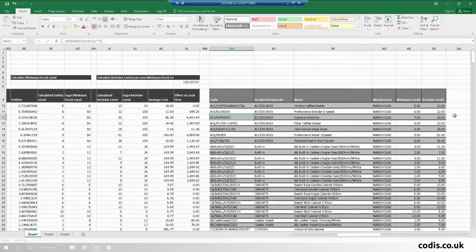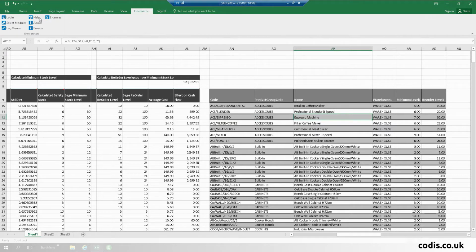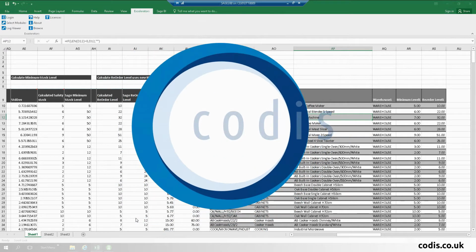Okay, so just to the right of all of these calculations and permutations is my accelerator template. And we've got formulas here which are just going to pull the information so that we can push it back up and update Sage 200. As I say, there's quite a lot of stock items there, but you could have thousands of stock items. To try and maintain those numbers can be a challenge. However, using Excel, well, it becomes feasible.